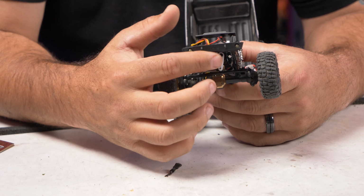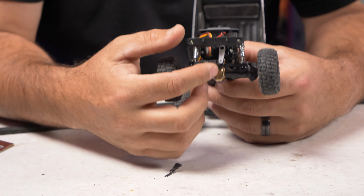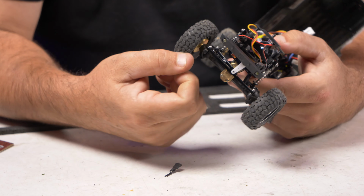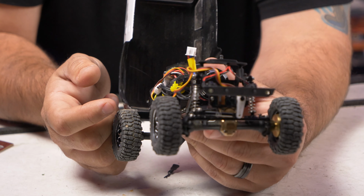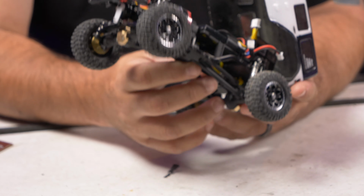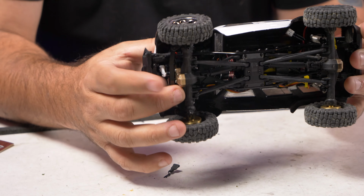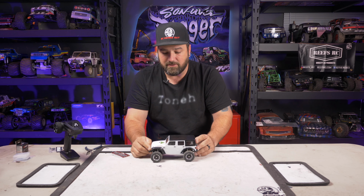I did have to use the servo horn that came with the Emax. I could not get the servo saver one to work. In fact, I probably need to take this up one more hole on this horn. I also replaced the steering links up front with the Hot Racing ones while I had it apart. Just seemed like a good idea to go ahead and swap that out so that I wouldn't get any flex from that either. I'm still running stock links. I'm still running stock casings. I am going to put an overdrive gear in the front axle. I'm pretty sure I have one for it. Haven't done it yet, but it is definitely one of my plans.